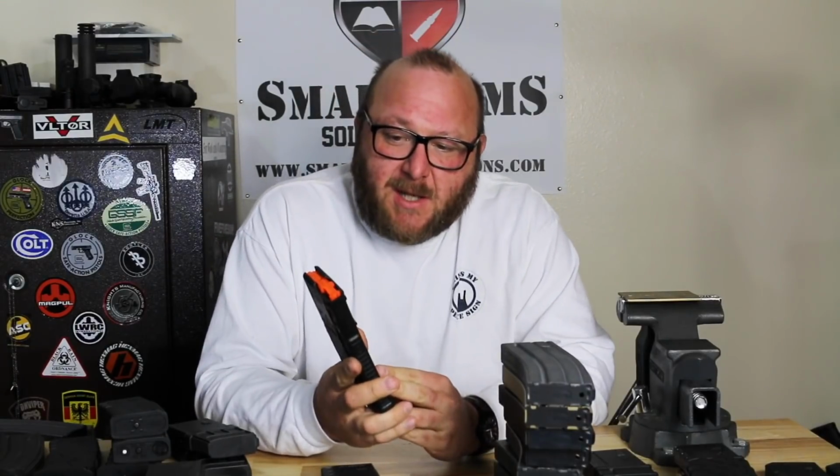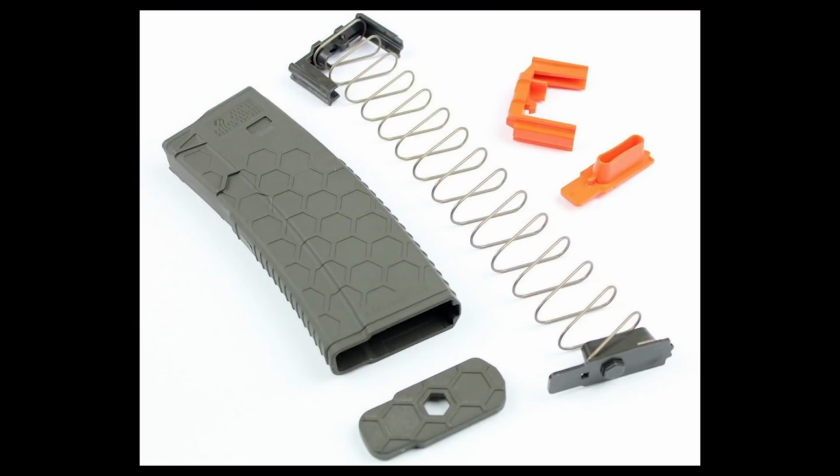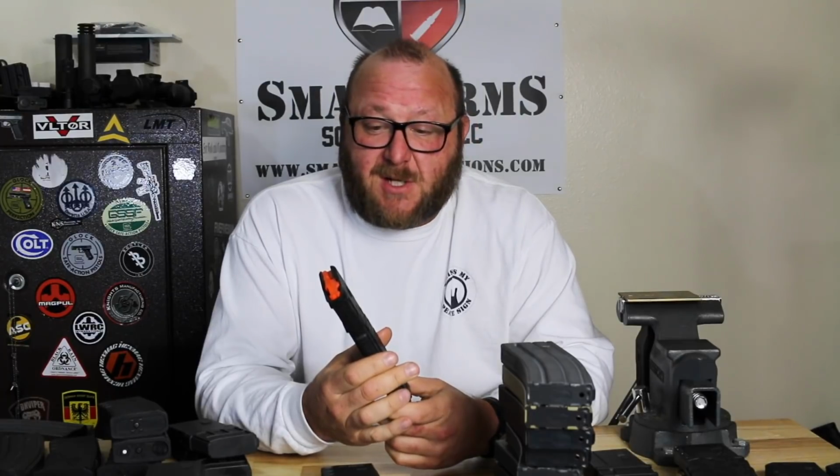Next magazine we're going to look at here is the Hexmag. Now this has been out for quite some time. They've also been considered a top tier magazine. The durability and reliability is excellent. I have used these for quite a few years. They also have some for the SR25 type.